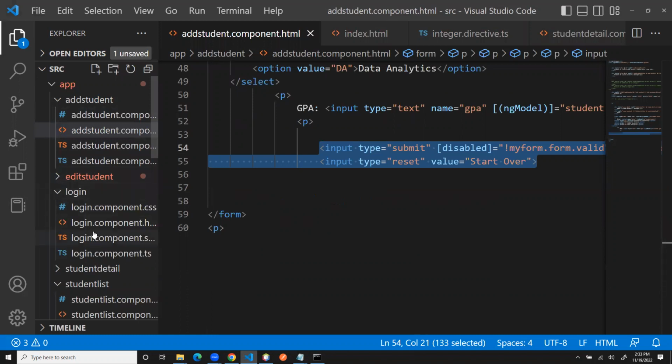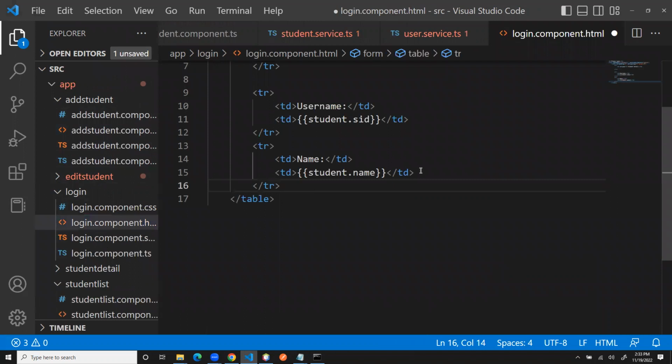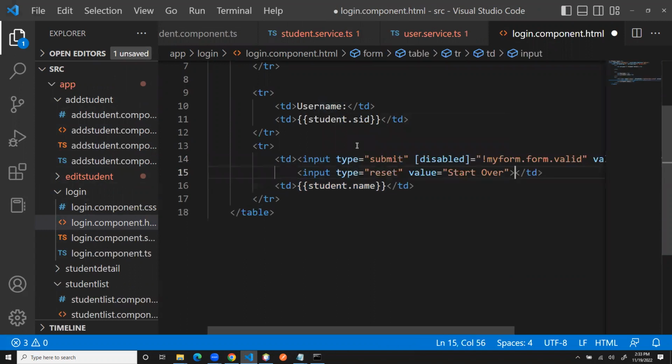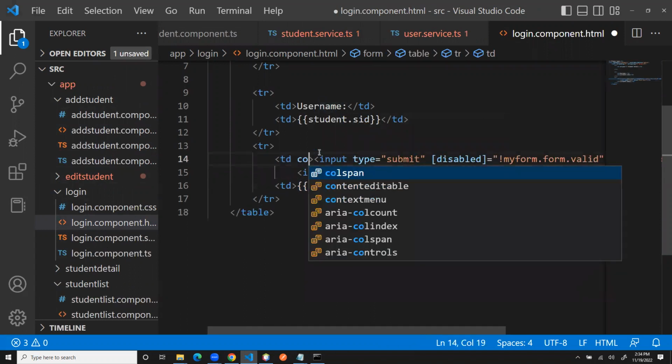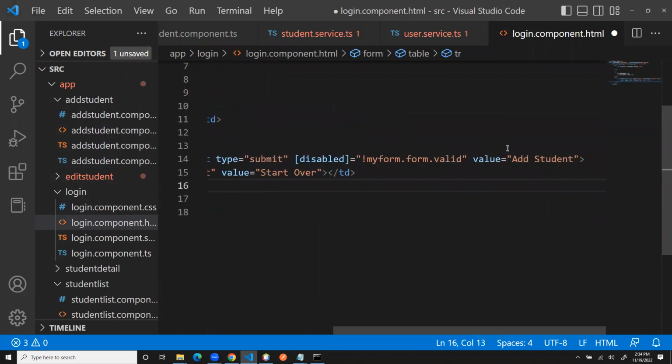And we're going to go to login. Bing, bing, bing. And we're going to put this in the, all right, so I'm going to cheat here. I'm going to put these in this, and I'm going to set colspan equals 2, because I want to put those two in the same cell. Boom, boom, boom. And note, I didn't do anything. I left it all the same, right?